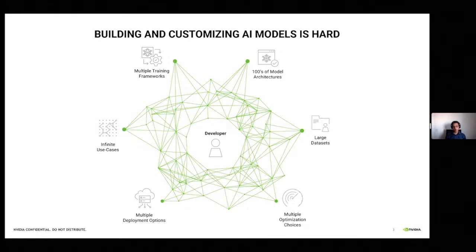And also, during the training, there's something called quantization aware training. Does your tool have that or not? And then finally, you end up with a model which is trained on the dataset and also optimized.